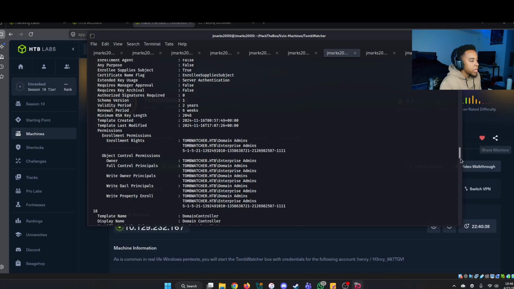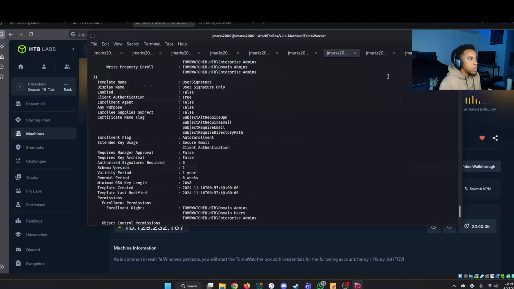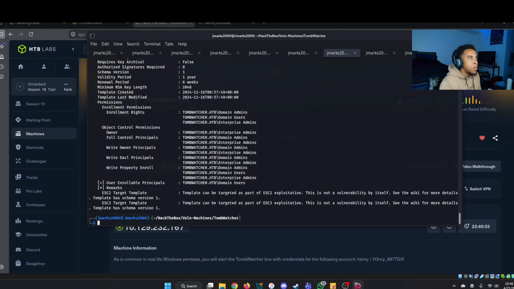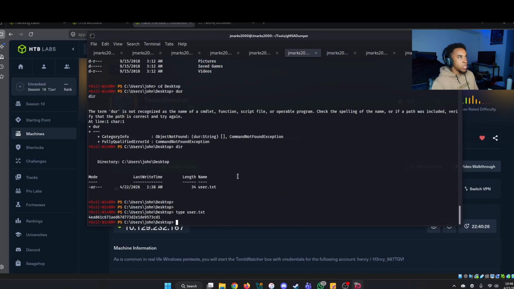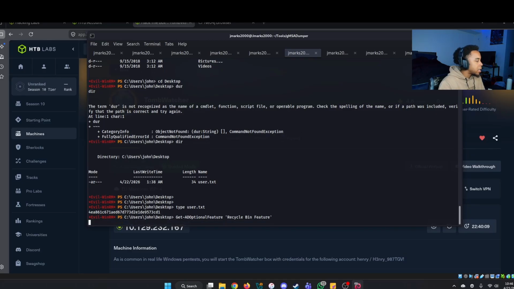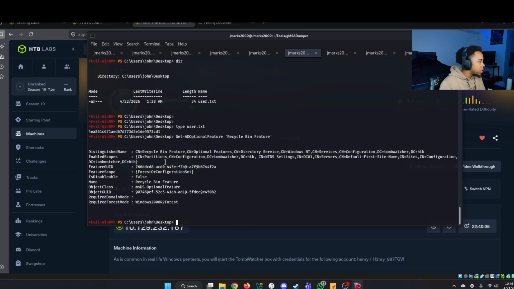So we can go ahead and try to abuse this, right? Let's see if we can somehow restore that account. If we go back to our shell, we can run the command Get-ADOptionalFeature, and we can use the recycle bin feature, which basically allows us to dig up any type of objects that have recently been deleted.